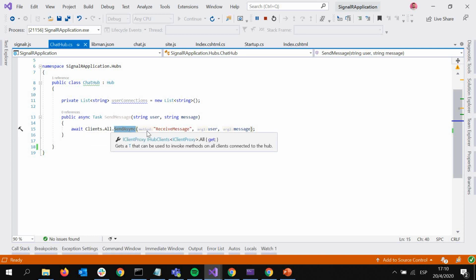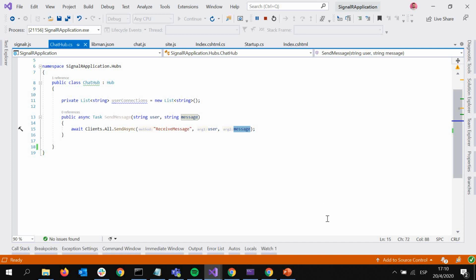It's sending the information that you enter in the text box to this user, and another client waits or expects to receive this method, and with JavaScript puts the information that you are sending. Okay.